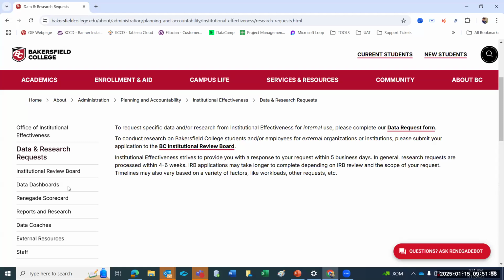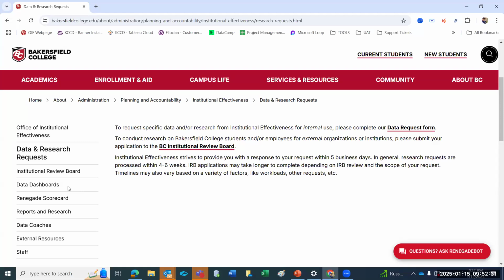A couple of the things that we support: institutional planning and accountability. We assist with accreditation support. For any college initiatives you have, like student success, if you want to measure the success of a specific program or department, you can reach out to us for a data request or even a Tableau dashboard. We will help with your student learning outcomes and assessments. We will also help you with any sort of program review or administrative unit review.